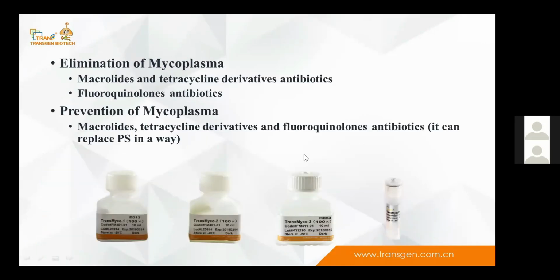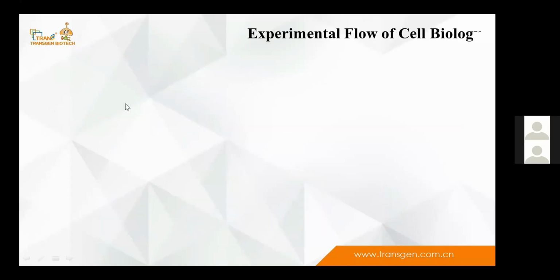When we have found whether or not our system is polluted by mycoplasma, the next step is the elimination of the mycoplasma. We use 3 different systems. We call them Micro 1, 2, and 3, with 3 special antibiotics to destroy the mycoplasma. Then we can use a very low concentration of these 3 antibiotics in the supernatant of the cell culture to prevent mycoplasma after the elimination. Okay.